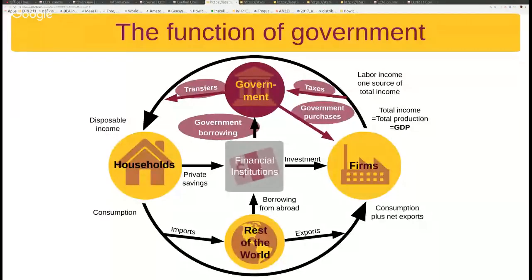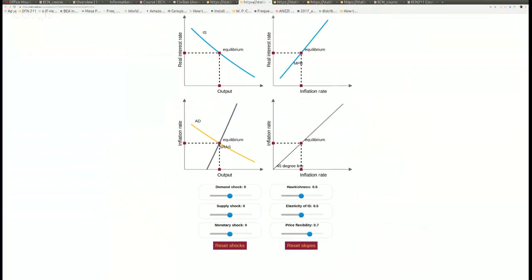This model is sometimes known as the new Keynesian model. It's a version of an aggregate demand, aggregate supply model. For those of you who have seen this before, or in the future see other models of monetary policy, you might also see something called an ISLM model, which is a slightly different version of the same thing. So here's that model.